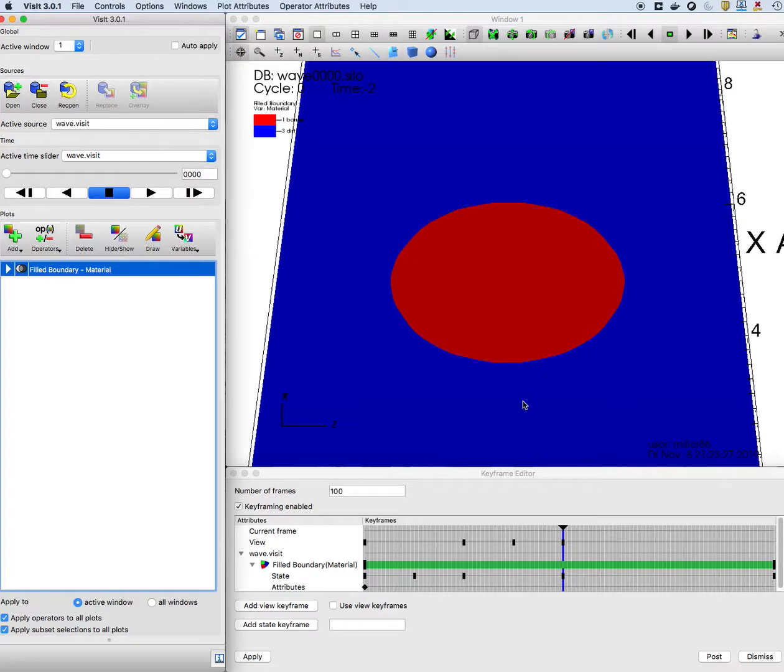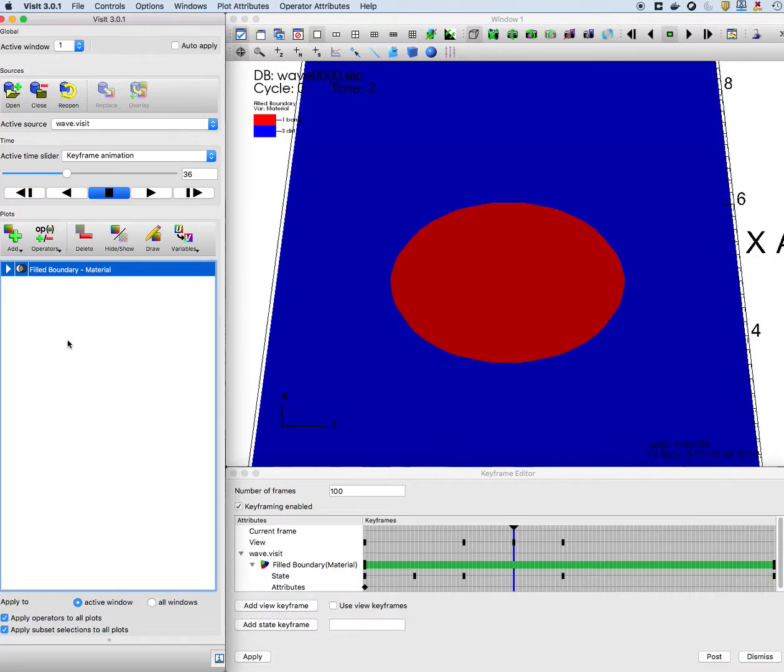Now, one of the other things I want to do here is I'm going to start animating out this red region by making it go transparent. So I'm going to go back to my keyframe time slider, and I'm going to go back to state 36 there.